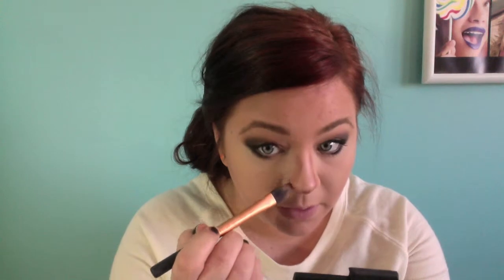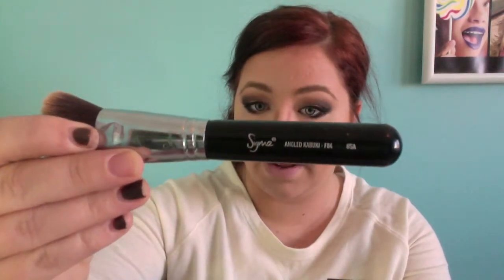And I'm not going to blend out with this brush just because it's not intended for that, but I'm just going to take up a little bit more and place it on the tip of my nose here, and then also bring it back a little bit here on my nostrils. And to blend this out, I am using the Sigma F84 angled kabuki brush.